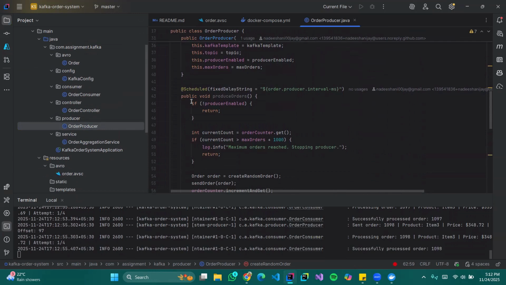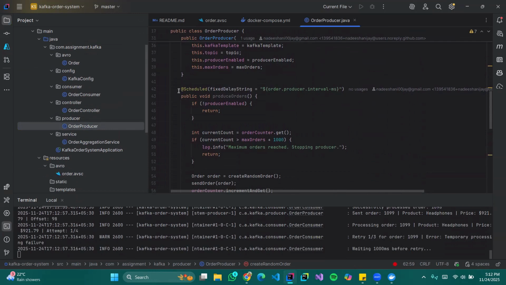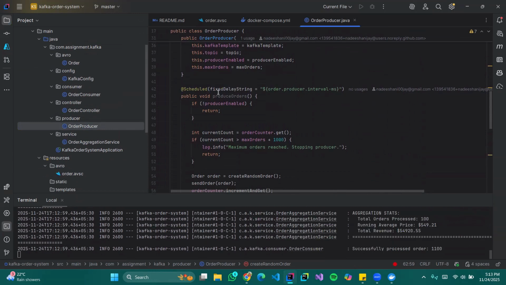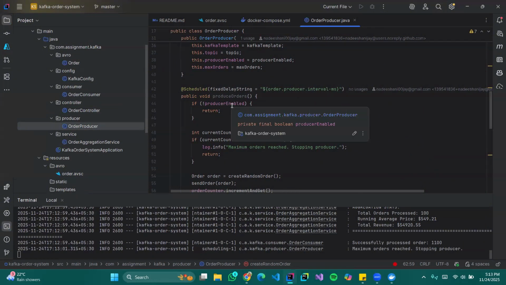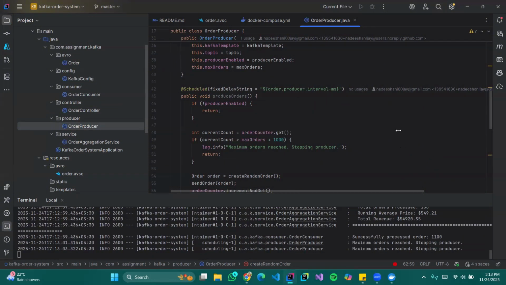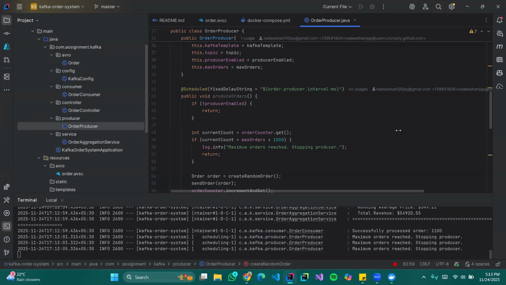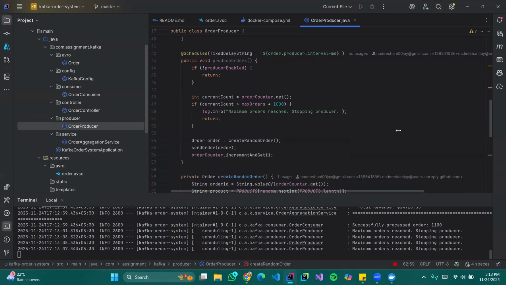Here, the producer uses Spring's Scheduled annotation to generate orders, create order objects using the builder pattern and send them via Kafka template.